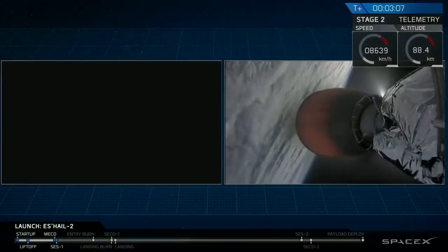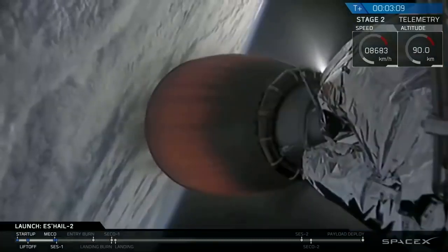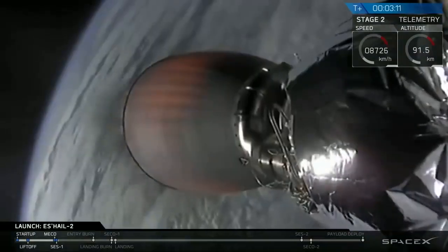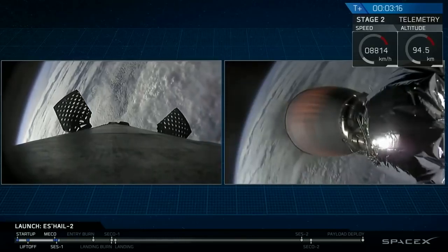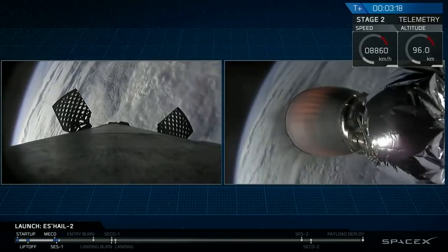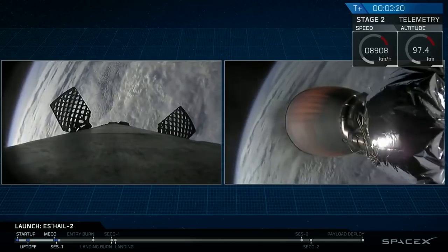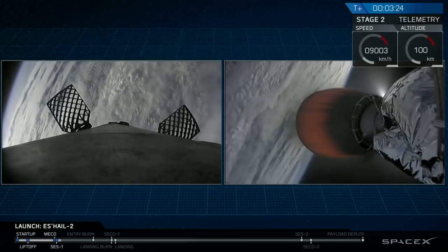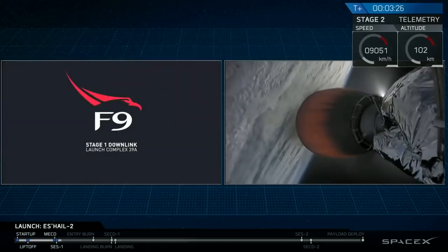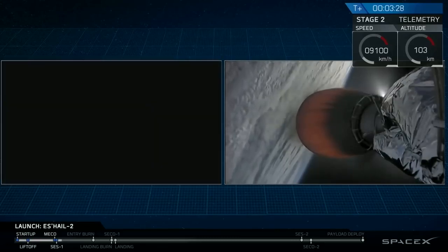We'll follow both of those vehicles in parallel as we continue this webcast, but for now, the next major milestone is on the second stage, and that is when we deploy the fairings that encapsulate the payload. So SHALE 2 is protected from the aerodynamics of ascent by that fairing. Once we're out in space, the air is not thick, we do not need it anymore, so we drop it to reduce our total mass. That fairing deployment will occur about 10 seconds from now.